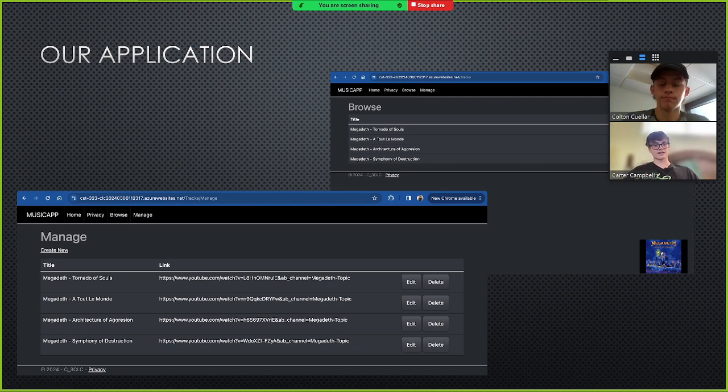So this is the main functionality of our app. It's a pretty simple app because the main focus is on the cloud platform and all the features of that. We have a simple music app where we're storing just the title of a song and the link to the song, and we have a video player that can play the YouTube video link. Then we have the manage tab, where we can do all our CRUD operations on our songs. You can add new songs, edit them, and delete them.